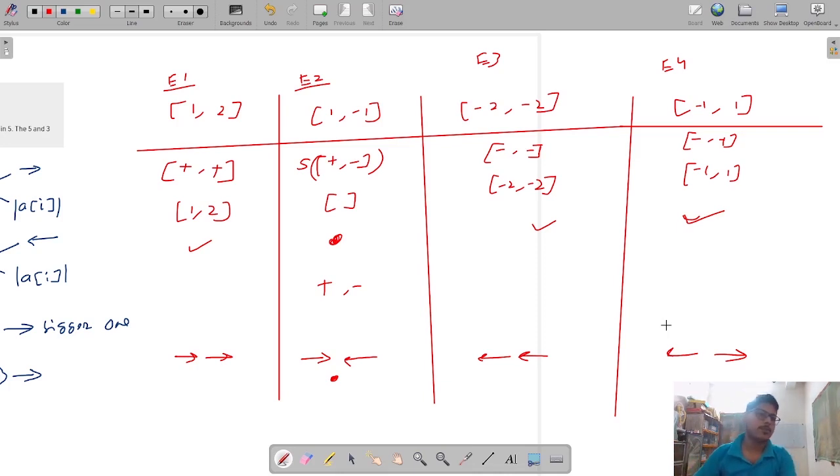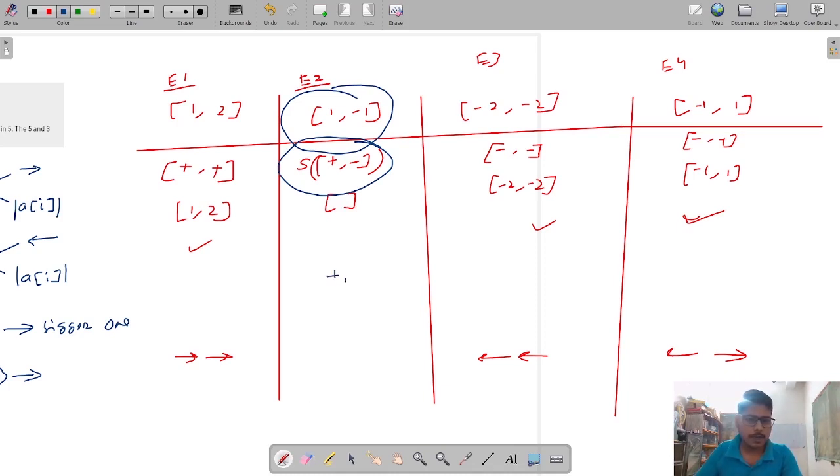This is our main point. When the first element is positive and the second is negative, the collision happens, and boom.